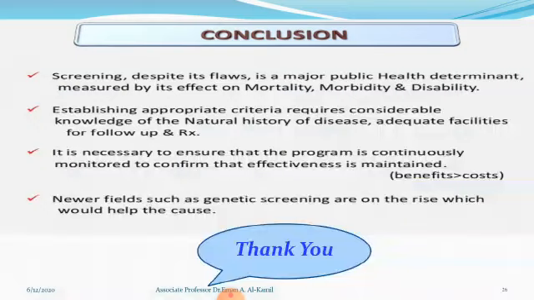So from this lecture, we have discussed screening, and we mentioned that screening, despite its flaws, is a major public health determinant measured by its effect on mortality, morbidity, and disability. Also, establishing appropriate criteria requires considerable knowledge of the natural history of the disease, and adequate facilities for follow-up and treatment. It is necessary to ensure that the program is continuously monitored to confirm that effectiveness is maintained, and that the benefit outweighs the cost.